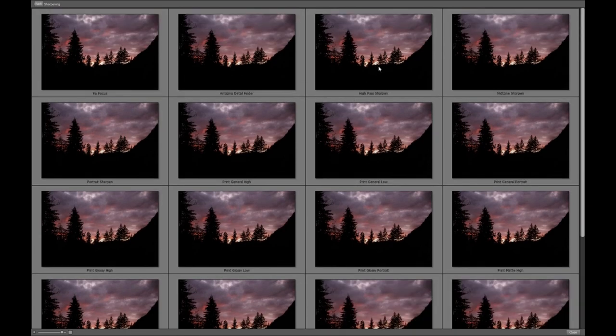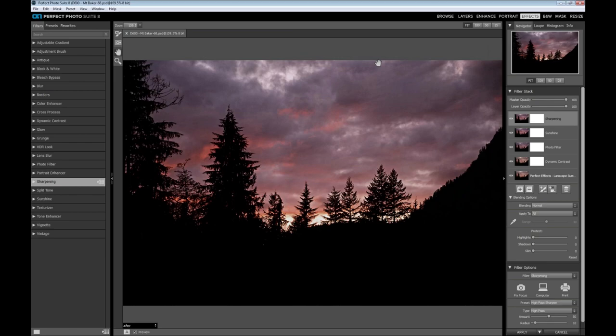So for this one, this is what I'm calling my creative sharpening, not my final sharpening. So I'm going to actually do the high pass sharpening. And when I did that, it sharpened the sky. I love how it sharpened my trees, but I'm not really too happy about how it sharpened my sky. Well, cool thing about this product is that it has a brush where you can paint that effect out. And this magical little thing called the perfect brush.